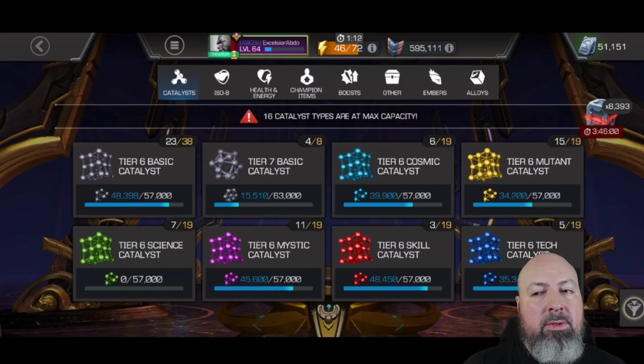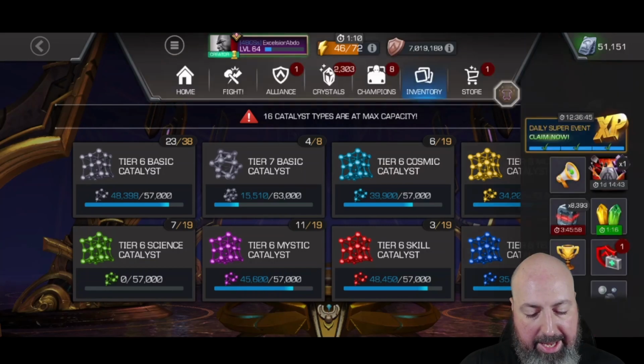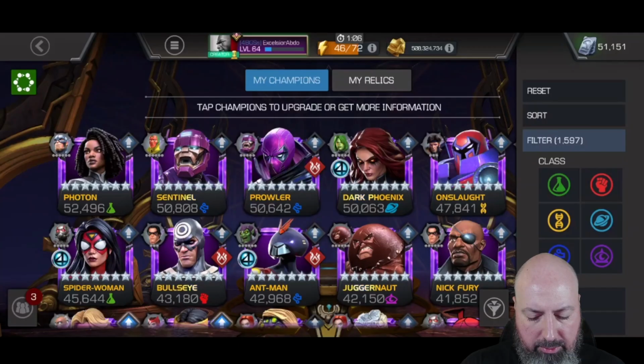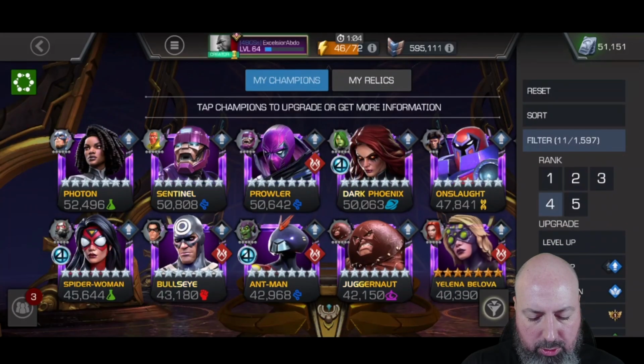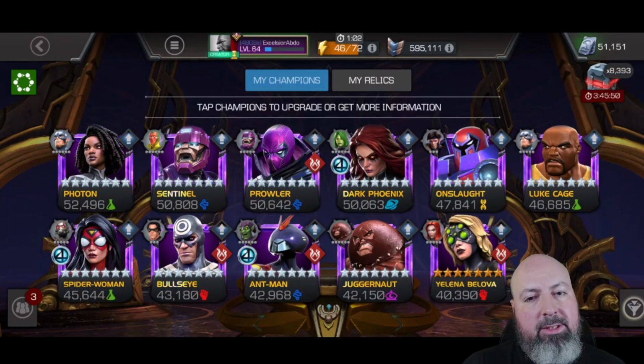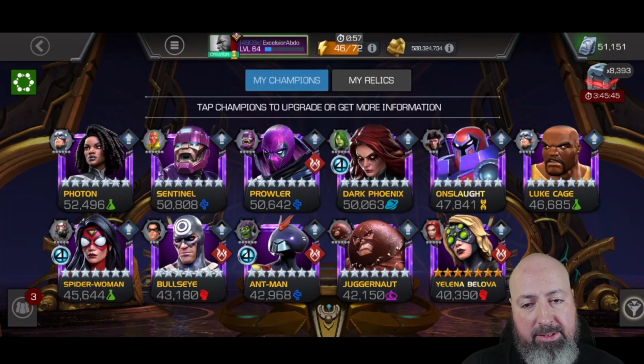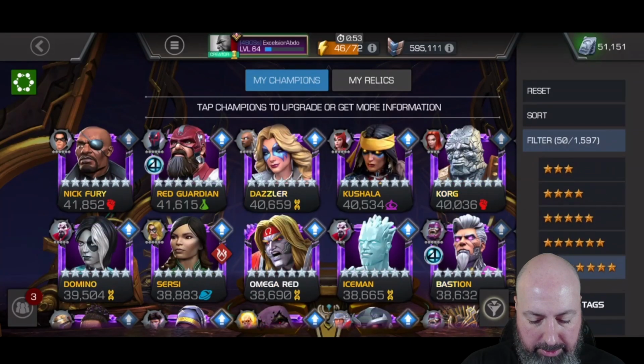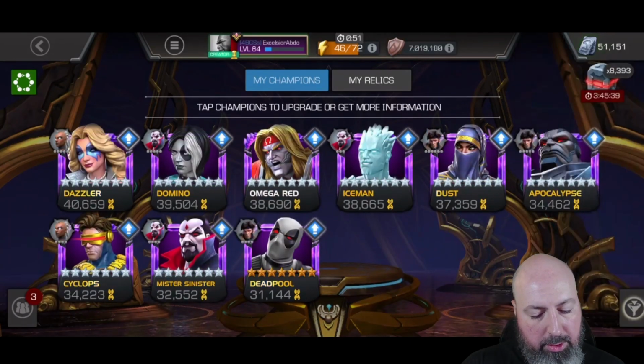But since I do have so many mutant, I do want to burn some of those. And I only have Onslaught, I believe, right now as my only rank 4 mutant champion. Is that correct? Yeah, it's just Onslaught up there, who's great, one of the best champions in the game. But I think what I want to do is take up another mutant champion to rank 4.